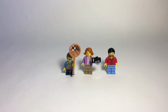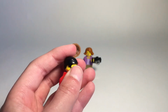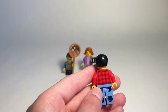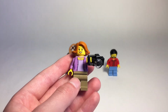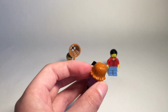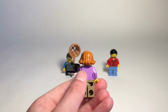Now onto the minifigures. This guy here has a cool shirt print and he has a beard and he's got this sort of like slick black hair piece and he's got some light blue trousers. And the printing on the top stays around and you can see the collar. This lady has a cool shirt print. She's got some beige trousers and she's got a really cool hairpiece. She also comes with a camera here, and when you move to the back, the shirt has a little bit of printing on it still.